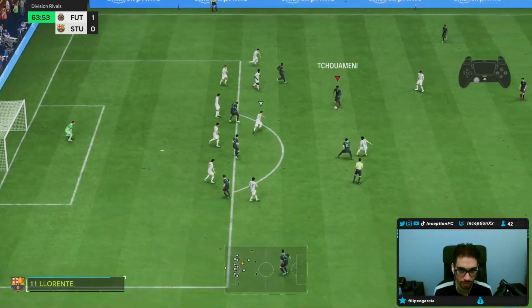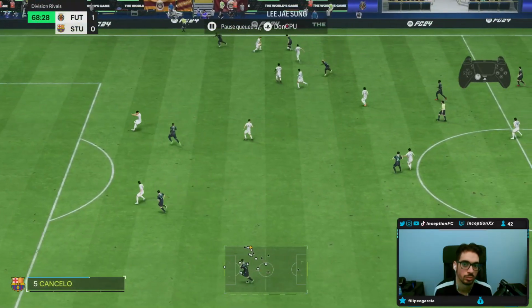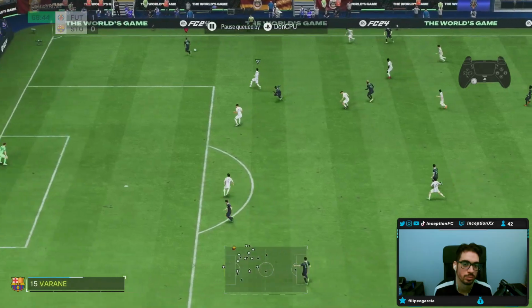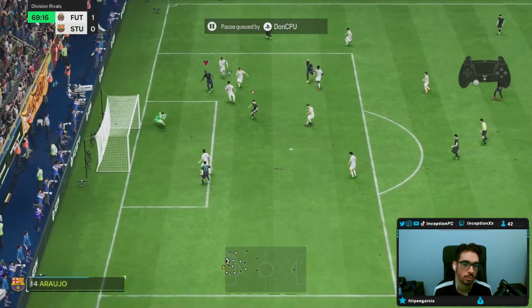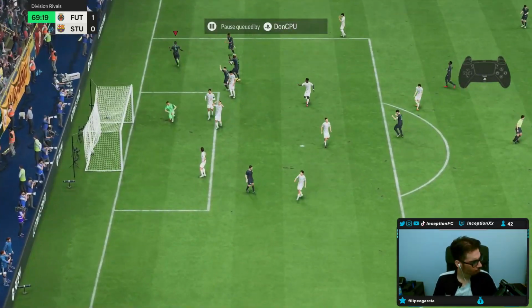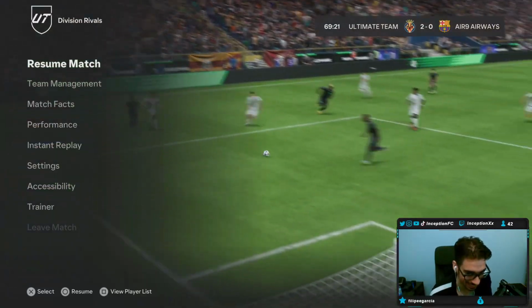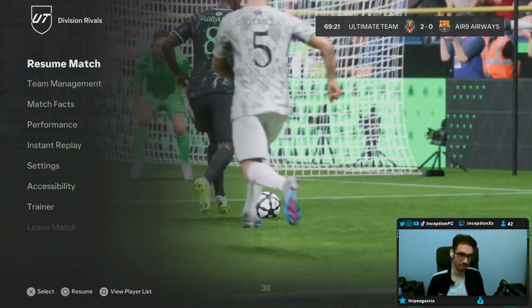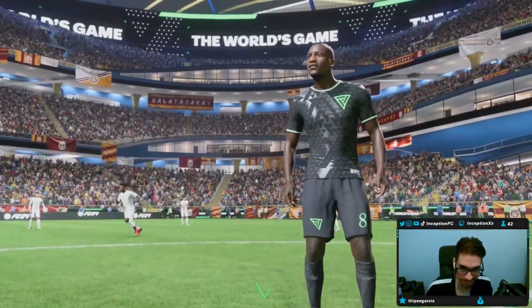I still got the physical. Lee Jae-sung. This might be promising. Oh, from that angle, eh? See, I told you guys, man. Hotspot is 95-95 when you have the shot power. Look at that, dude. That's direct left side.